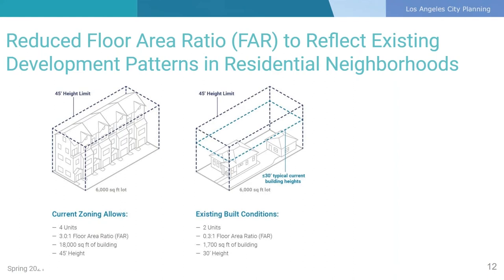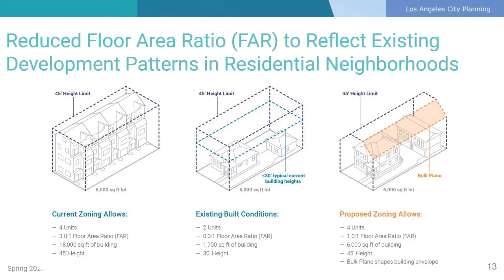The second diagram displays what housing development patterns actually look like in many residential areas in Boyle Heights today. Multi-unit developments with 2 to 4 units are typically seen on the low-density properties in Boyle Heights, and a building square footage that is much lower than the maximum of what is allowed. Our example of existing built conditions is a residential property with approximately 1,700 square feet of building area, resulting in less than a 0.5 to 1 FAR, which is much lower than the permitted 3 to 1 FAR in the zoning regulations. The diagram on the right shows how much development would be allowed under the proposed zoning.